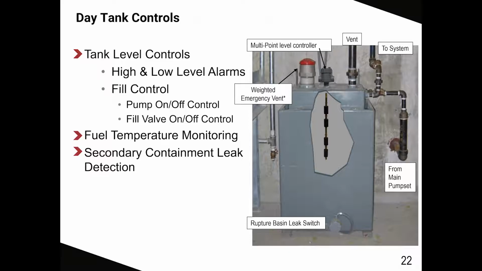If this inner tank here was a New York City built tank, we could just run one vent line off that main tank. Obviously, the rupture basin has an open top, so no need to vent that. Yeah, and that vent line would be, depending on your day tank, 2 to 3 inch diameter.